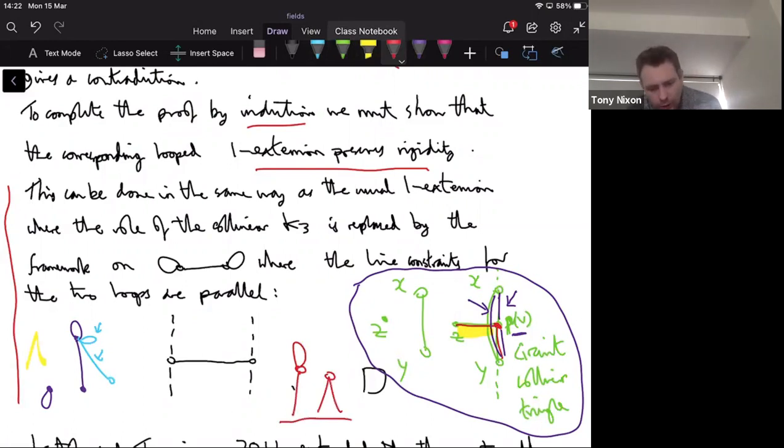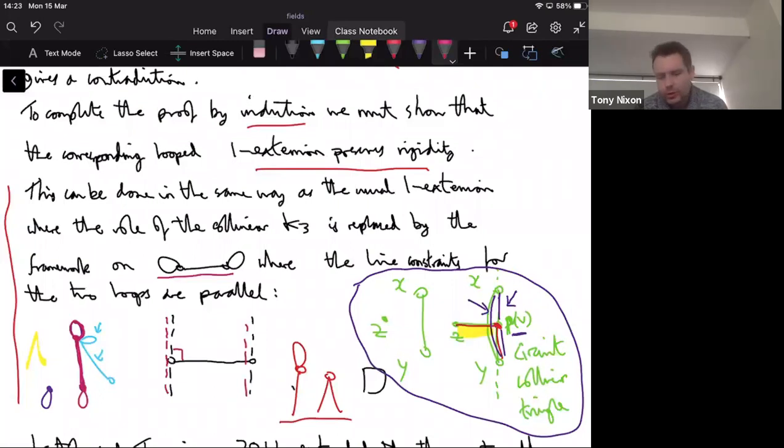So what do we do? Well, we keep the loop that we started with, and we have our new vertex here and new loop. So that two vertex graph with one edge and two loops, i.e. this one, generically it's independent like a triangle is, but we pick a special position where it's a circuit. And the special position is where the two linear constraints are parallel, and we have a nice right angle for the edge. So the edge is actually the exact distance between these two parallel linear constraints. And so it shouldn't be so hard to see that this is dependent.